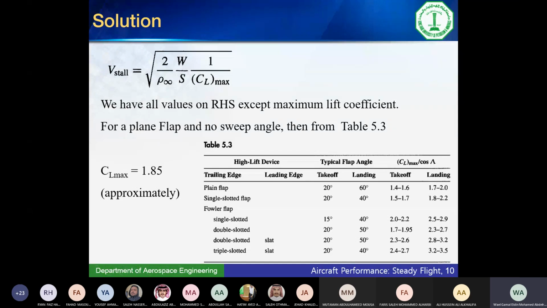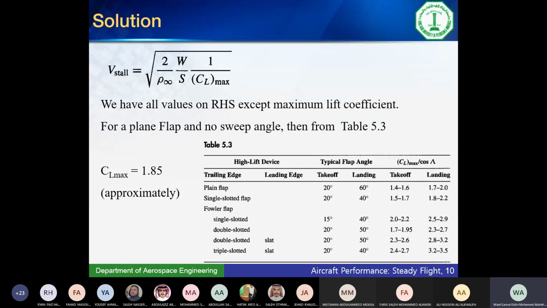So the more camber you have, the more deflection you have, the more CL you get, and the slower the aircraft can get to. So if you want the slowest speed, you must have the maximum deflection, and that's the landing. Why is that? Because aircraft land at speeds lower than the takeoff speed. We land almost at the stall speed, almost. And why is that? Because we're not worried that the aircraft can stall, because it's landing. So I wish the aircraft would stall just at the time when it touched the ground.